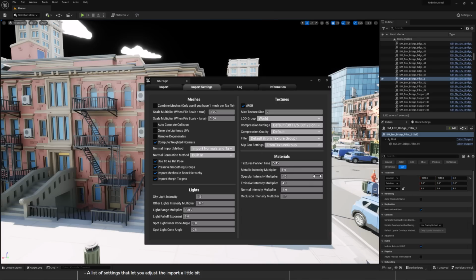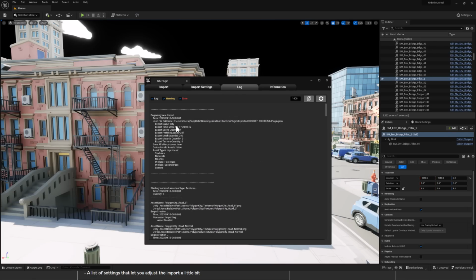And this is actually really important, as I find a lot of times between engines, they sometimes, especially for emissive, have massively different settings. So you can actually tweak the way the materials will come across here. And you also have the same settings for the light. So you can change how those work as they're brought across.